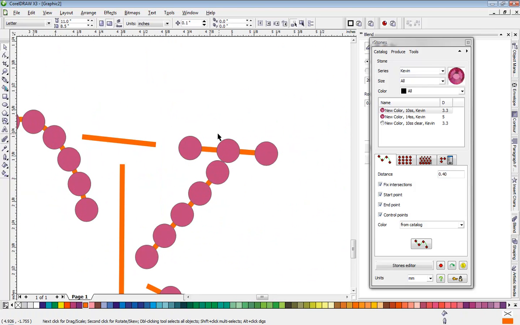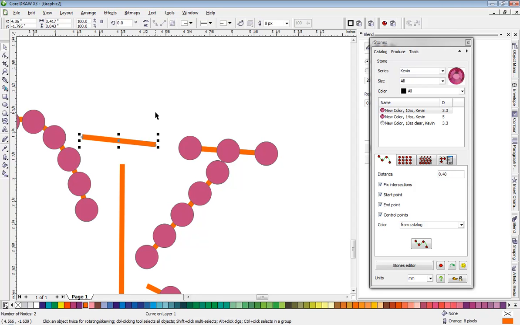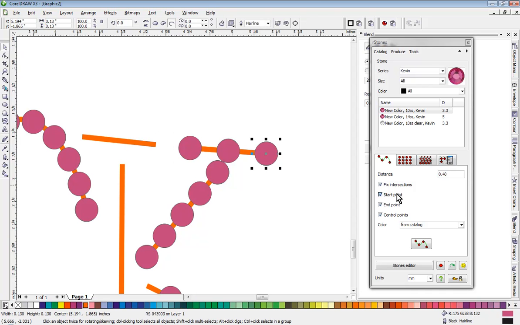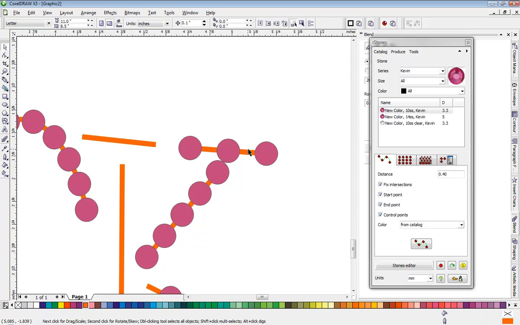So you see, when I apply these stones with rStone, we have 3 stones across this line, and look at that space between those stones. That's quite a bit of spacing. Well, that's because basically what we told rStone is, hey, I want an object at the beginning and at the end, start and end, of whatever segment I have selected, and then you determine how many stones can fit between those parameters.